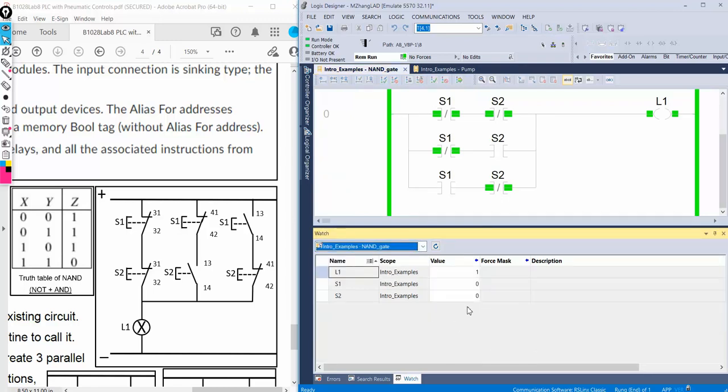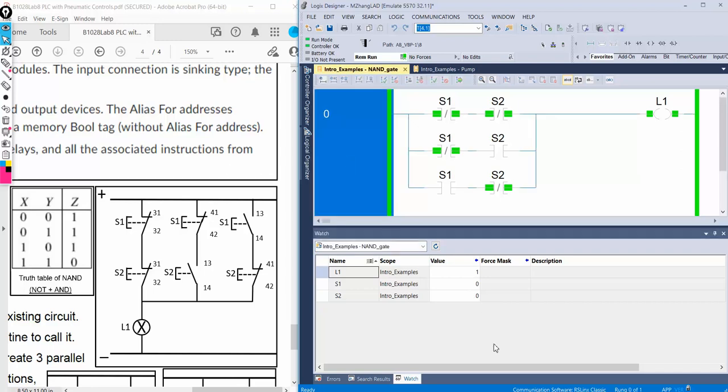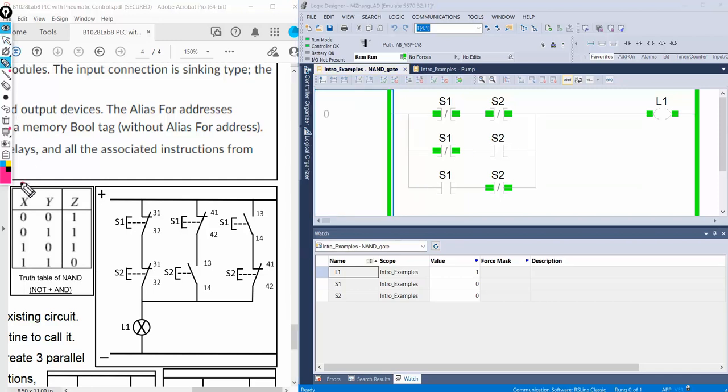So you can see that's a very convenient window for you to watch the result of the values. Notice even though I click somewhere else, this window stays here. So what I want to look at here, this is a perfect situation for us to verify the truth table, right? You can see right now we are looking at the first row. The inputs X and Y, actually we use S1, S2, both are 0. So right now they are both 0 here. And then the output L1 is 1. So that's the first row.